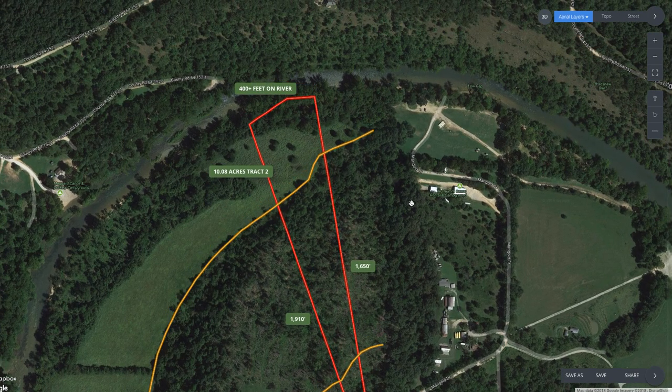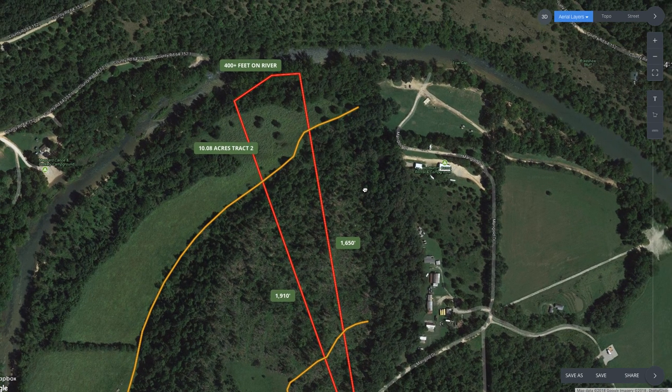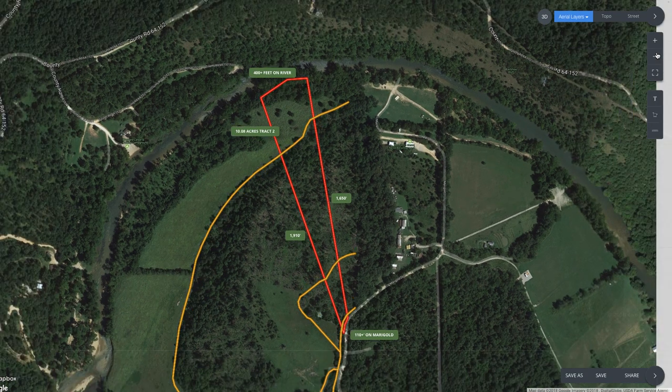Most average river lots, I mean, we've been doing this a while, and we look at a lot of different properties. The average river lot, in kind of a river development, might be 100 feet wide. You might get a jumbo lot that's 200 feet wide. So, I don't see this as narrow, especially when it gets wider as you get to the river. I mean, you've just got so much river frontage. You put your tent right here and camp, and you own 200 feet to each side of you, basically. So, pretty unique situation.